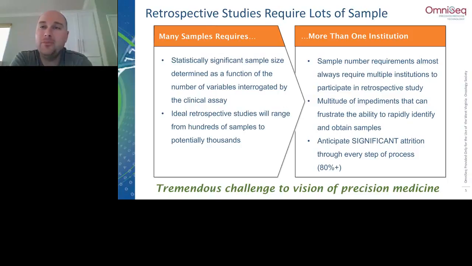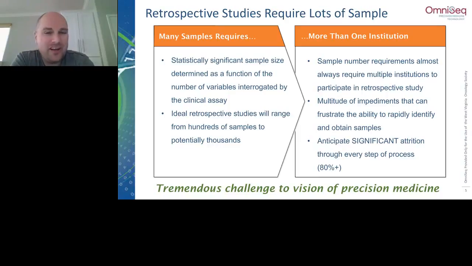And there are examples of successful molecular diagnostic companies that frankly never stop building their population in a retrospective sense. You can get into semantics about whether once the assay is released it's really a prospective addition, but nevertheless it's really around collecting the proper reference population to essentially validate the use of the assay moving forward.